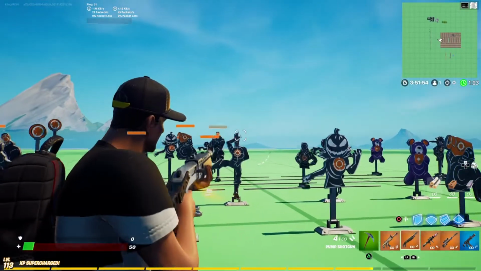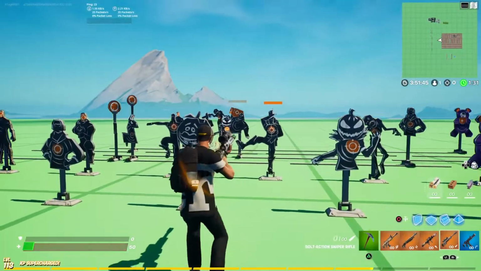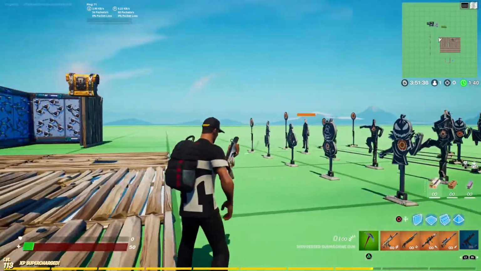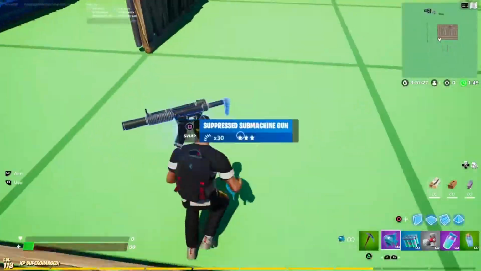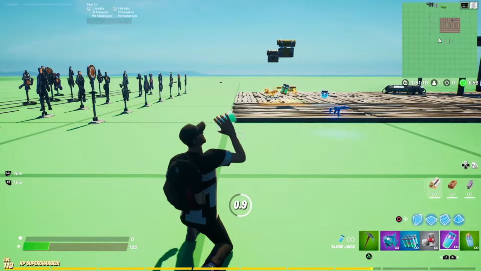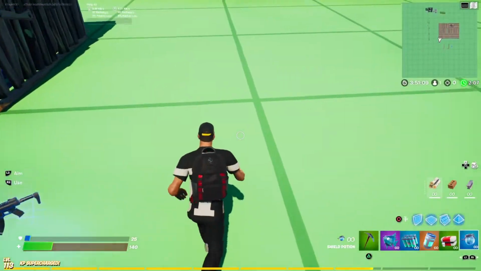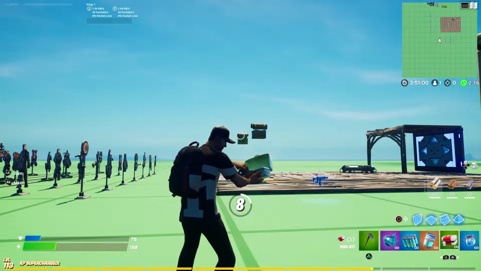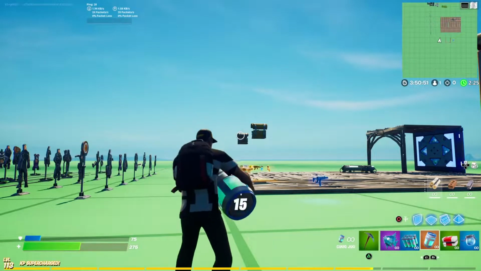Not too bad. ADS wise. Favorite. That's what we do. Alright. It's a little shield. Fish, splash, bandages, slurp juice, mini. Big shield. Med kit. Trigger.